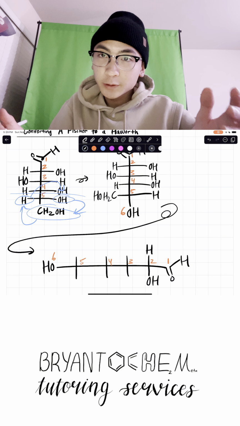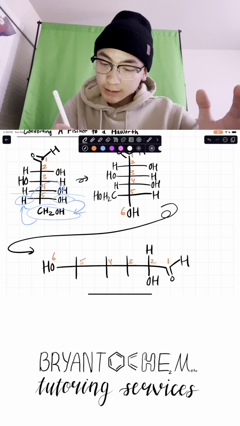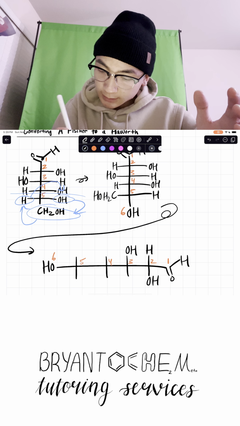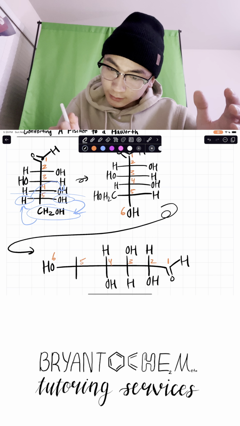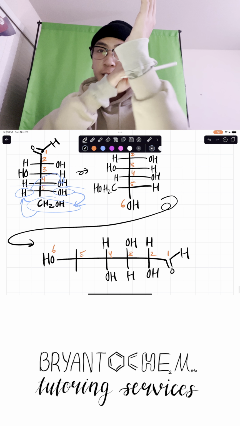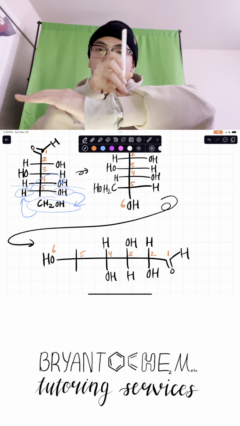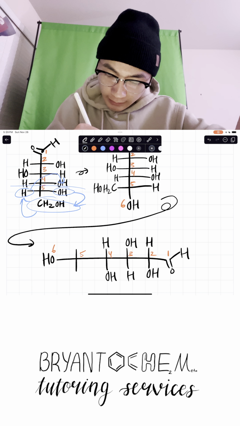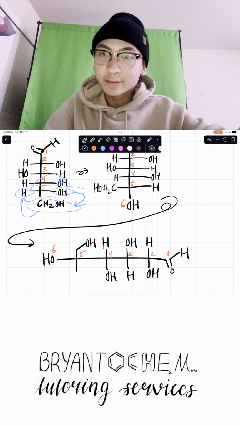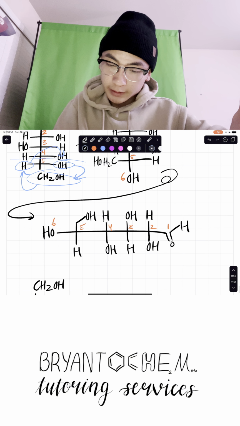We're going to do the same thing for the other carbons. Carbon 3, the hydroxyl group is on the left side, meaning that it is going to face upwards. Carbon 4 is the same as carbon 2. Carbon 5, we see the CH2OH is on the left side, which means that when we flip it, the CH2OH is going to be facing upwards. So I'm going to draw the CH2OH as this bond line form here to save space, and the hydrogen on the bottom here.